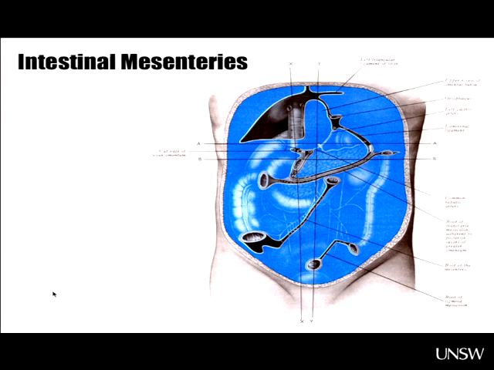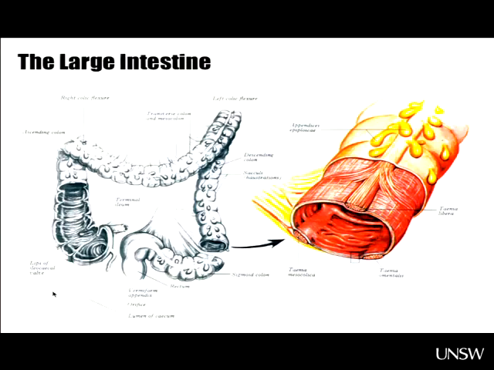Okay, now we need to talk a bit about the large bowel wall. So there's the large intestine. Now, as we said, of course, most of our colon, you have the longitudinal smooth muscle coat arranged in these bands called the taenia coli. As I said, some people give them names like libera, omentalis, mesocolica. That's not so important for you. There's the mesentery supporting the large bowel, and you can see the vascular supply coming through or between the layers of the mesentery. And here we've got the appendices epiploicae that are attached to the large bowel.